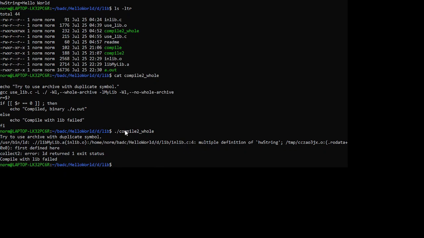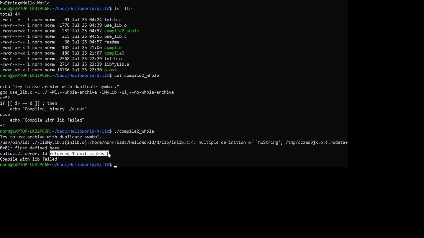I actually use this whole archive on the library against the library, and I got my multiple definition error of HW string. It didn't compile. That's awesome. It returns 0. All right.